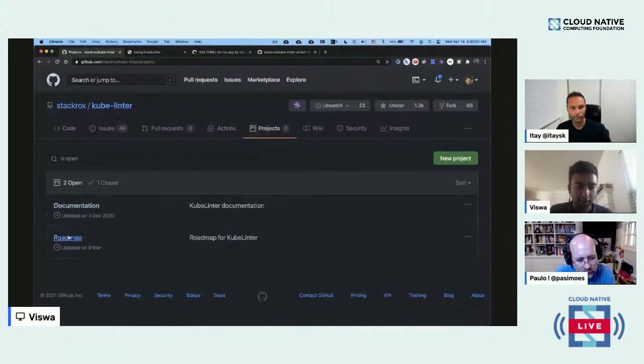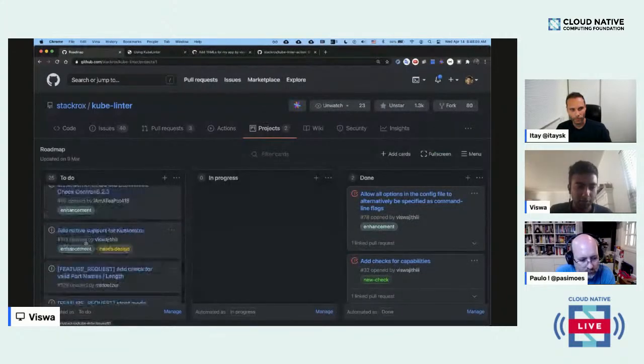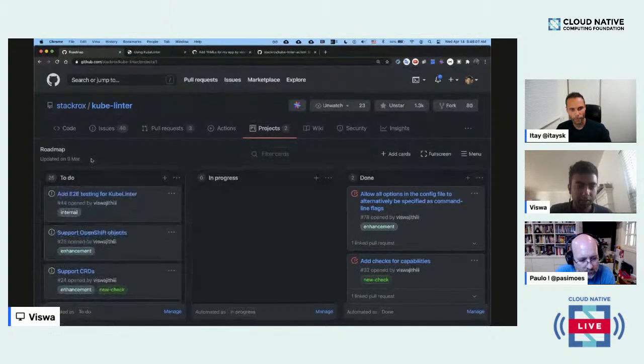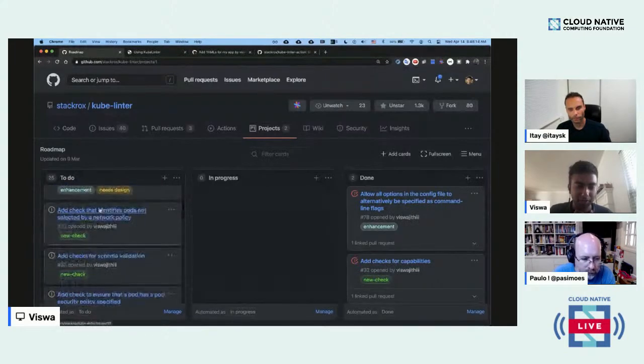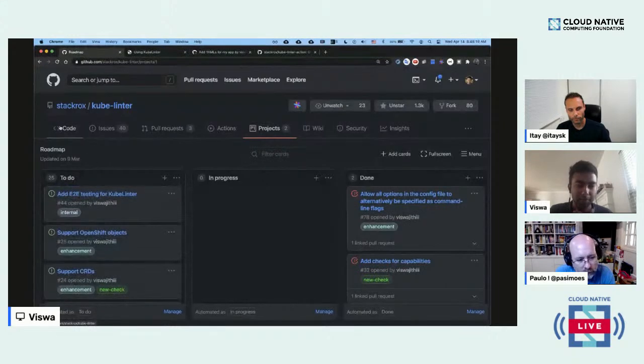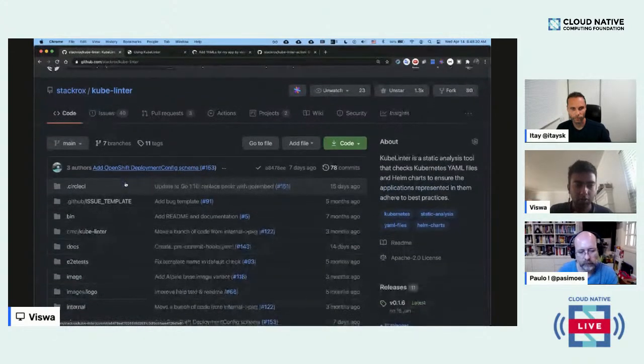So if you go to project/roadmap, you can see these are the things that we have to do, and all of them are things that if you're ever interested in contributing, you can feel free to go to the roadmap, find something that you're interested in doing, maybe comment on it and ask, does your approach make sense? And if you send a PR, we're more than happy to take PRs. So that's how you can contribute. And of course, if you want to discuss in more detail, you can join the Slack workspace as well.